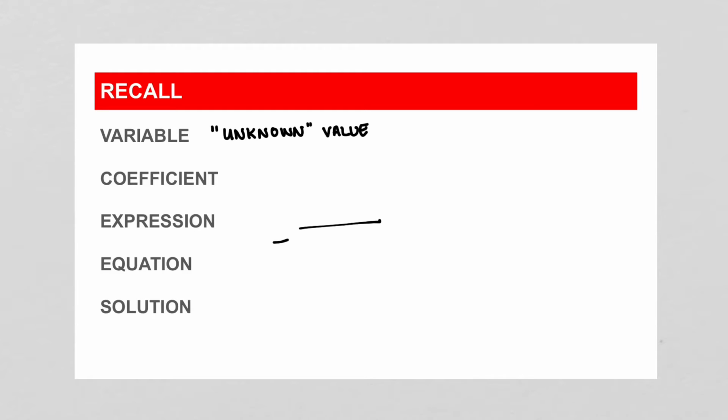But we know that that value might change depending on what the problem is. And the coefficient, remember that's the co-pilot for that variable. That's the co-pilot for that variable, meaning it is the number that's in front of the variable. It's in front of the variable, and it's important because it has a very specific job. That number in front of the variable is a multiplier, right? It tells us how many of that thing we have.